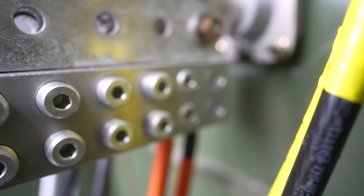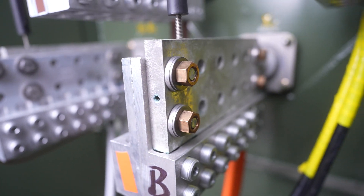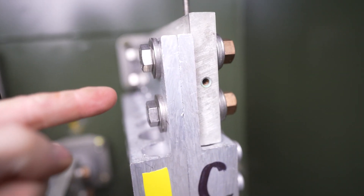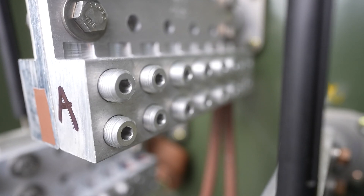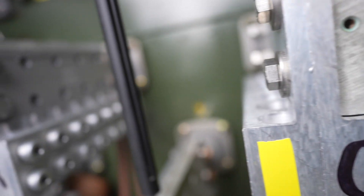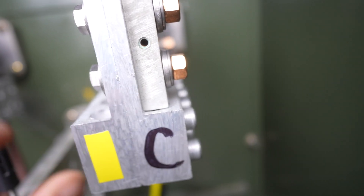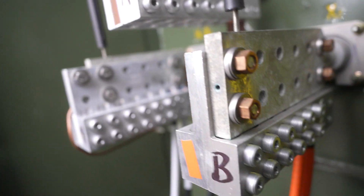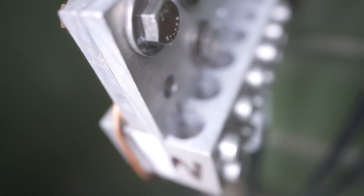Let me show you guys some close-ups of how the copper is screwed on with these lugs. These are special brackets you buy — you can see this one here, this is the C-phase yellow. That bracket is attached right here and gives you more ports. If you have a lot of connections coming into a transformer, you need more ports. This transformer actually came with no connections at all, so we had to buy them. They come in sets of two, plugged in there, and that gives us all the ports we need — way more than we need, actually. We're only using one side, just the right-hand side of every single phase — A, B, C, and neutral — running it just like that.